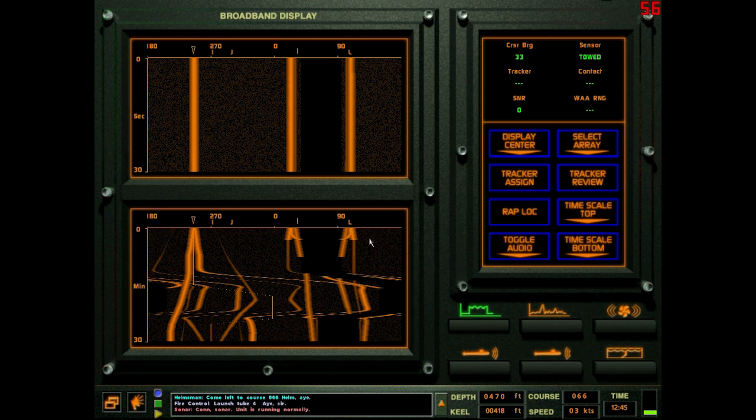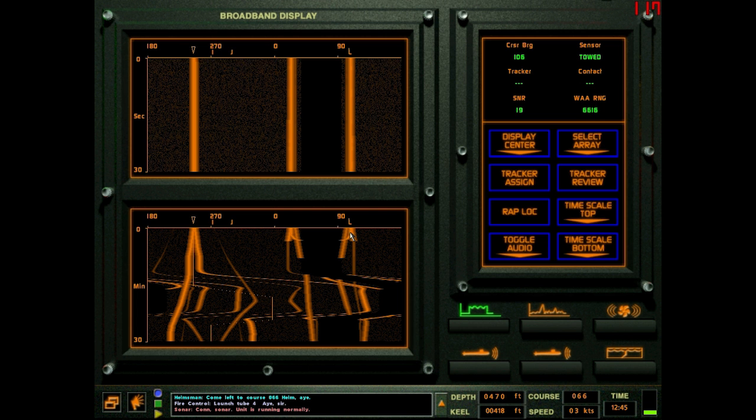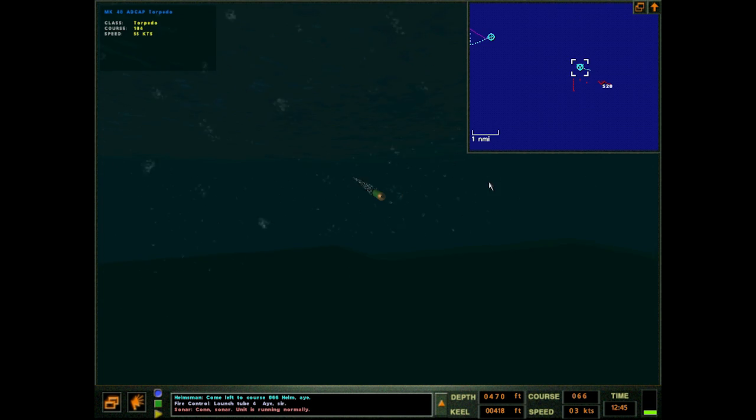So this guy appears to be getting locked on there. I don't know where this dude is running from. So we're getting WAA on the torpedo. NWAA. So we got 9,000 yards. So that solution's pretty good. Closing fast. We got 1,500 yards between them, 0.75 nautical miles.